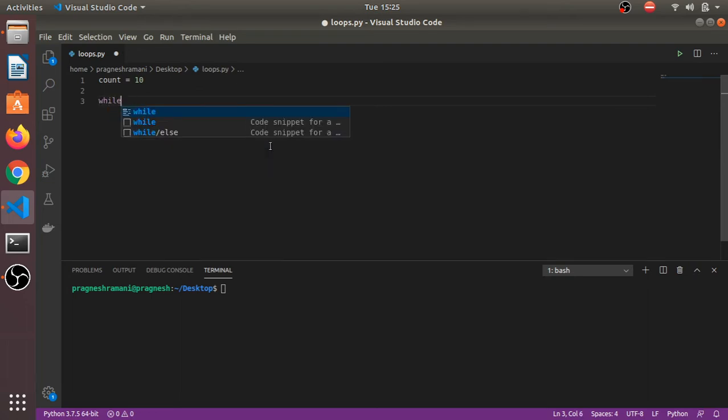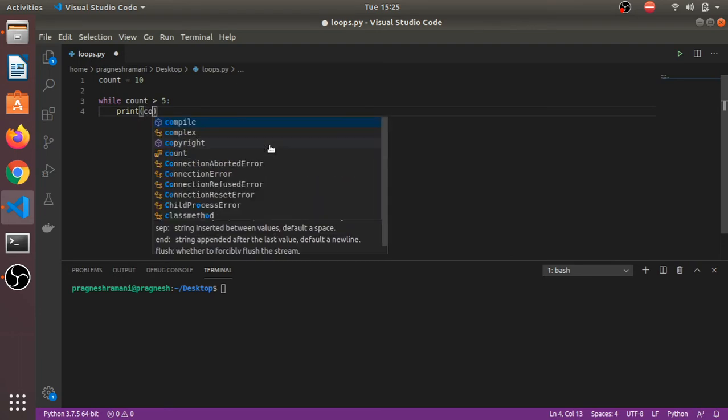This is the syntax of the while loop. After while, we need to write the condition. I want to print the count value only if count is greater than 5. So this is how we can write the condition. Put the colon, maintain the indentation, and write the code.